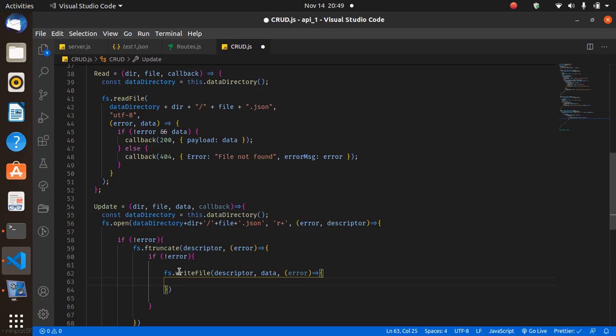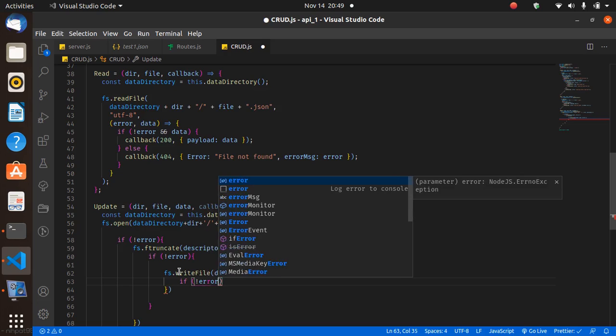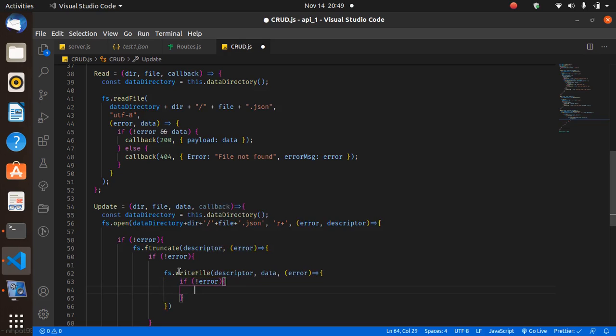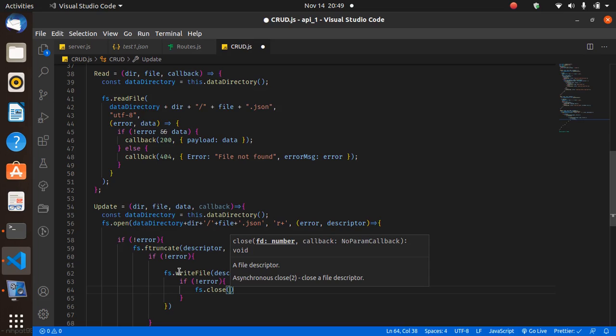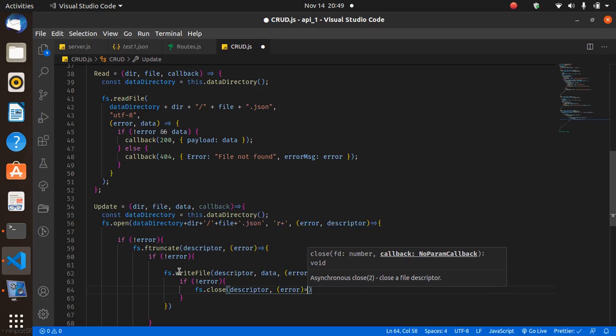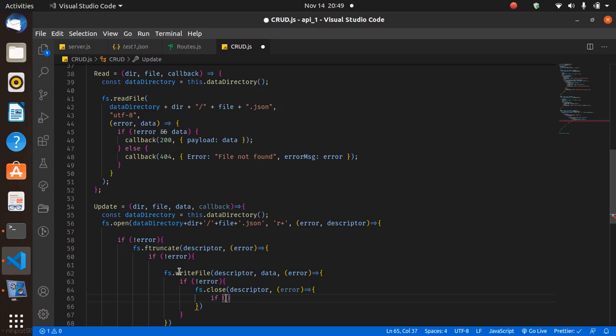And then what we do here is close this file if there's no error. Say if there's no error, I want fs.close, and by closing, as always, we pass in the descriptor and have a callback of the error, and then we'll add all those else statements.